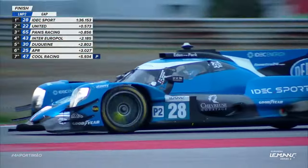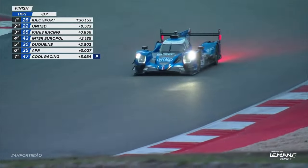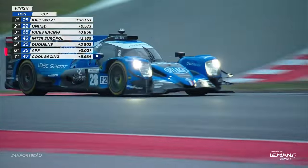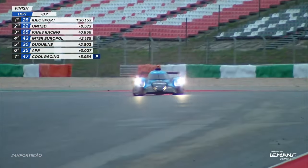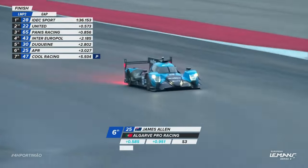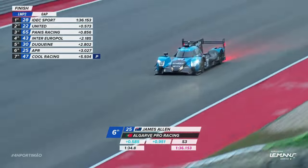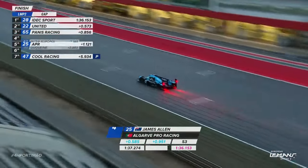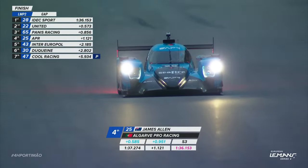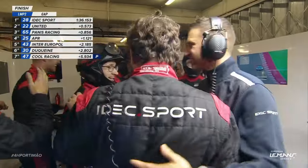The 65 team members and engineers dropped to their knees with disappointment, because really, to keep that championship alive as much as possible, they were so hungry for that point. But it will go the way of Edex Sports, who are not in the title hunt. So it's as you were — but hang on a minute: the number 25 car of James Allen across the line, going to fourth position. Very close indeed to taking third position for Jop van Ute.